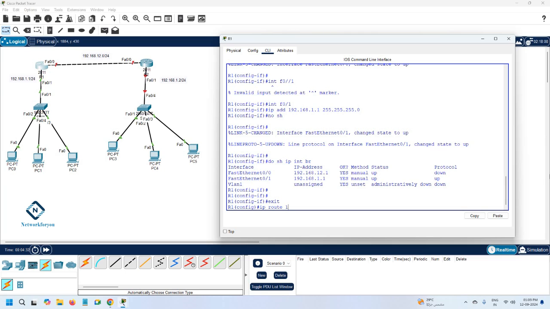So here we will write 192.168.1.0, and then you need to write the subnet mask. After that the next hop. So this is the next hop 12.2, 192.168.12.2. Any doubt?